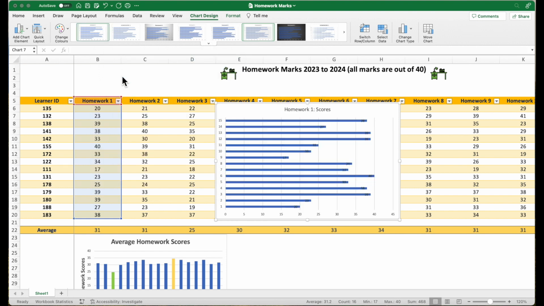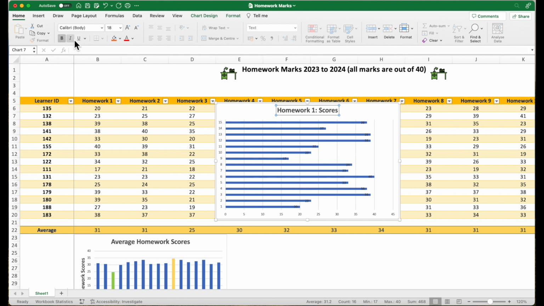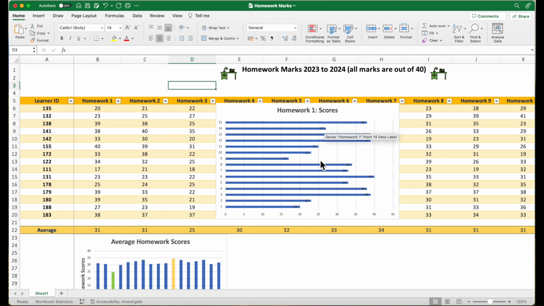I'll select the option in the top left corner, and if we take a close look, our header now isn't bold and it isn't 18, so we'll go back and put it back to 18 and back to bold so we can see it more clearly. If we take a close look at the end of our data bars, you'll see there are numbers in black reflecting the scores for this particular style.